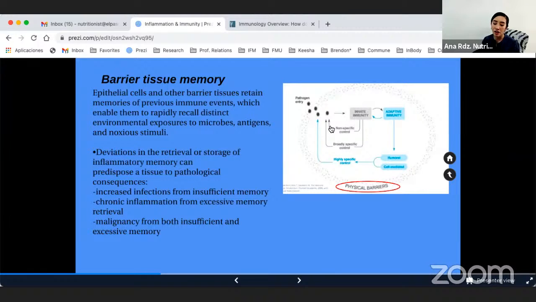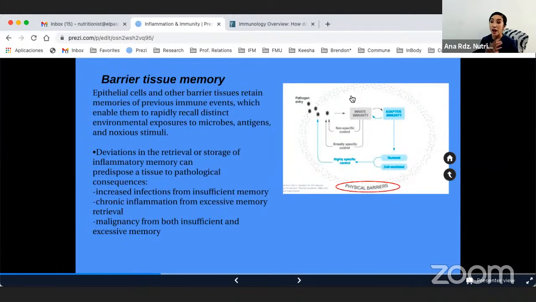And it's safe to say that the barrier tissues function as part of the innate immunity. They know they are there to protect, but they are not going to make any specific antigen in order to fight a new pathogen, but they are going to fight. They're going to do something. They are like the good guys.